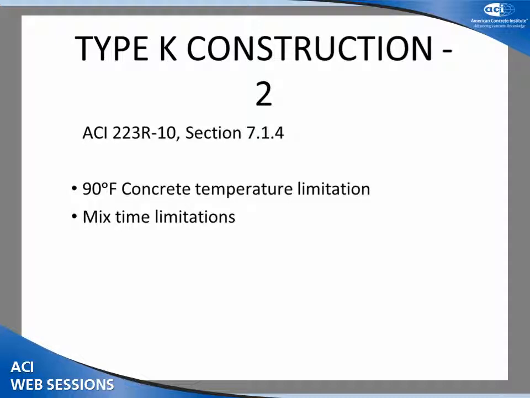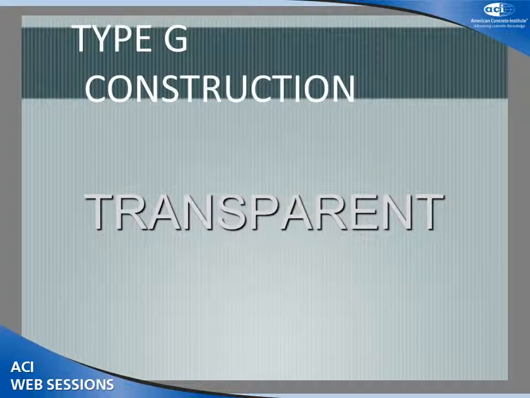These special requirements individually and cumulatively add additional costs to a Type K project and are not incurred by a Type G product. Type K construction considerations. The Type G components, on the other hand, are transparent in the concrete mix, meaning that no special construction considerations need to be made. And the contractor's standard placement, finishing, curing techniques, and procedures can be used, as long as they follow ACI 223, the recommendations for quality workmanship as well.